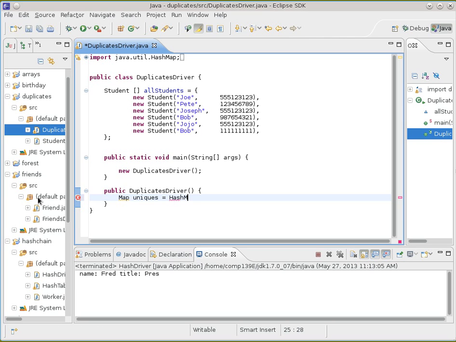Hash map on a good day. So this would be my hash map. What sorts of things are we going to put into the hash map? Remember, maps are special. They have both a key and a value. So what's the key going to be? In a little bit more general than that.